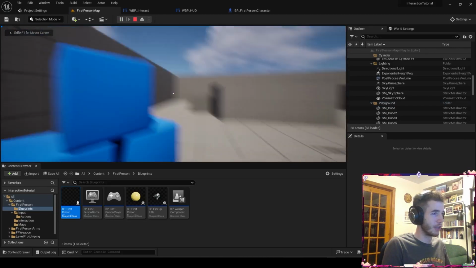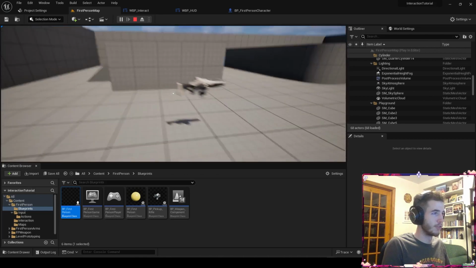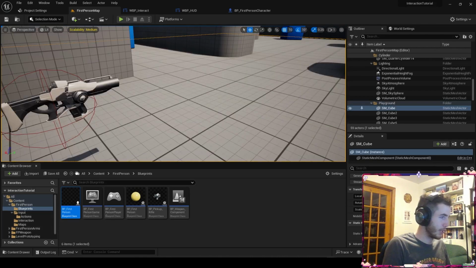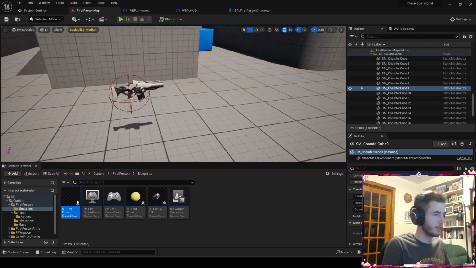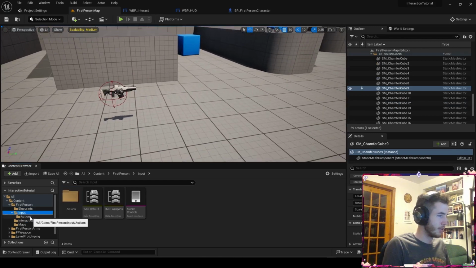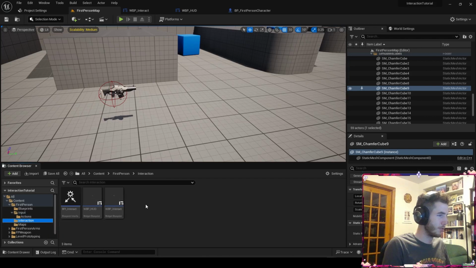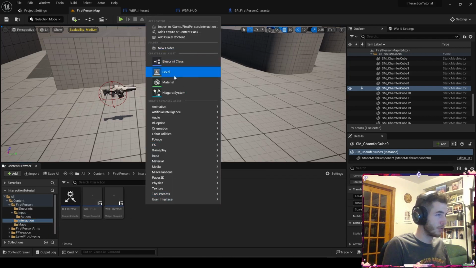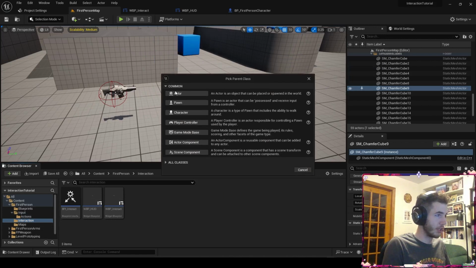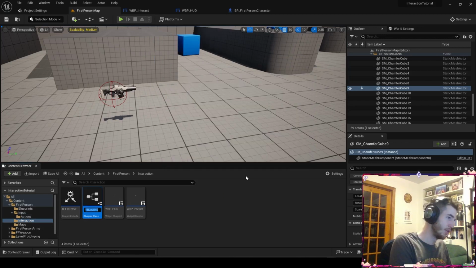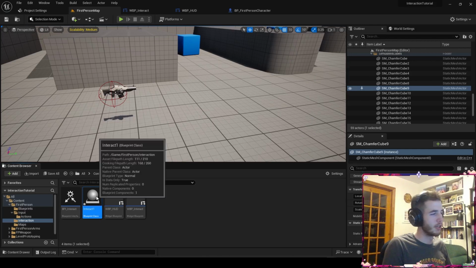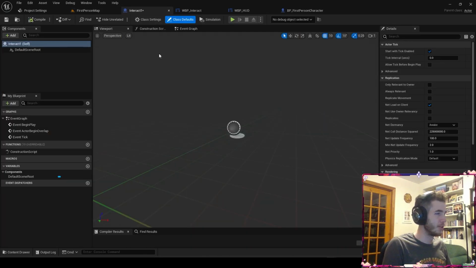some sort of object to make the press E to interact thing appear. So let's actually just grab the, actually no, let's make a whole separate thing. Let's go to my interaction folder. Let's just make a new blueprint class. Let's get an actor. Interact one. Sure. I mean, it should be BP. I don't care about the naming and stuff. If you're trying to make an actual game and organize everything, then sure, name it accordingly.